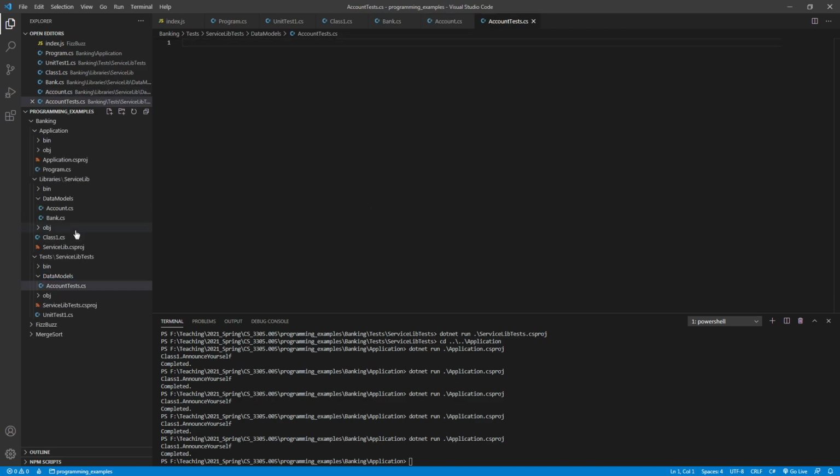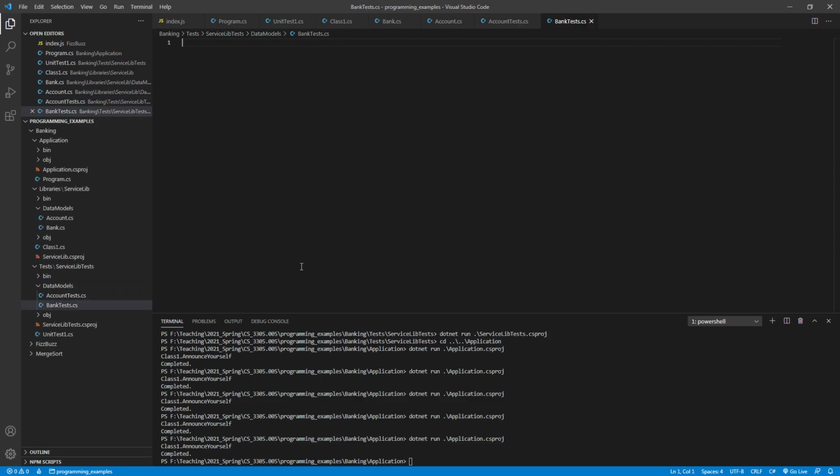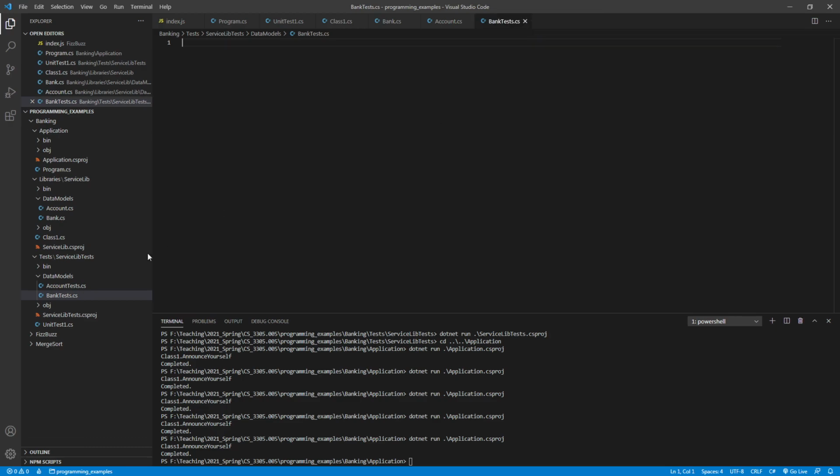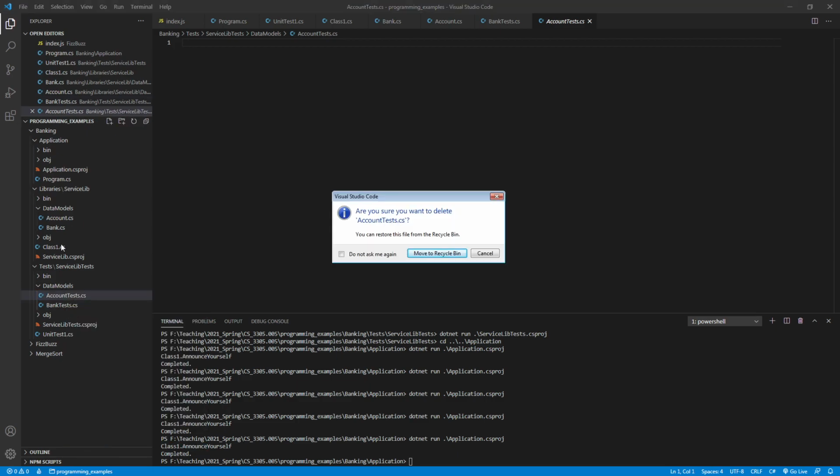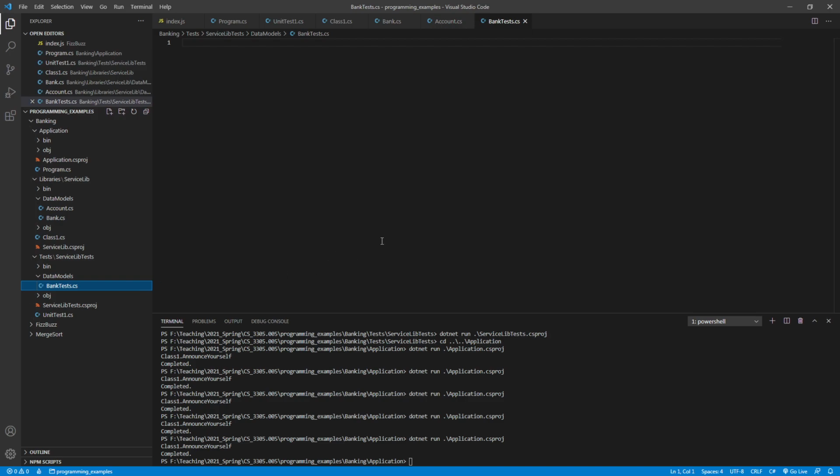tests.cs and bank tests.cs. And so you can debate whether or not this is overkill, whether or not we need to, or if we could just survive with the bank tests. And I could be talked into just having the bank test. Right? So this is the idealized case where we have one class per class over here, and then even one unit test per function, or at least one unit test per function. But really, we're just trying to prove that our stuff works.